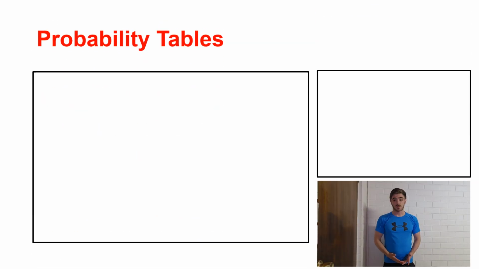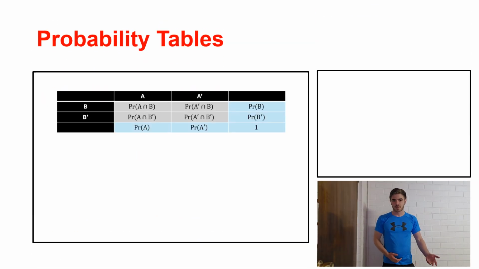The basic structure of a probability table is as follows. The top row and side column are representing the events that you're keeping track of. In that top row and column, we're also going to include the complement to those two events, which just means everything that is not that event. On the outside of the table, we have the probability that any of those events occur. And finally, on the inside of the table are all the intersections between those events.